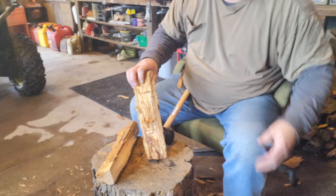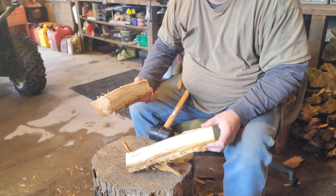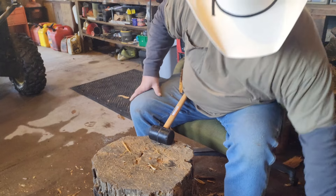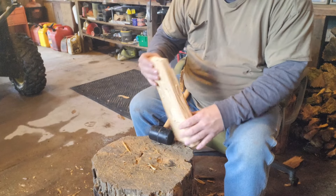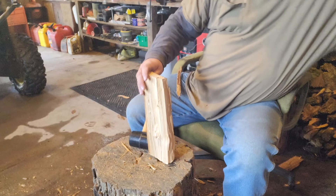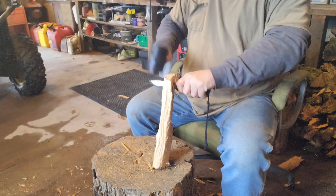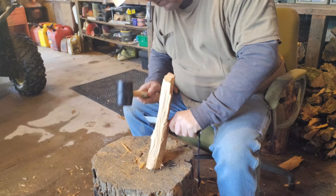Some of this is pretty wet — very wet. I just cut this stuff up the other day. It's very wet; I don't know how much of a fire we'd get out of this. But let's try to find something that's more dry. Here's a piece that's a little more dry — let's do a little batoning with the Garberg and see if we can knock some chunks off this.